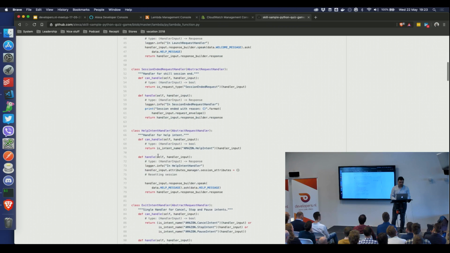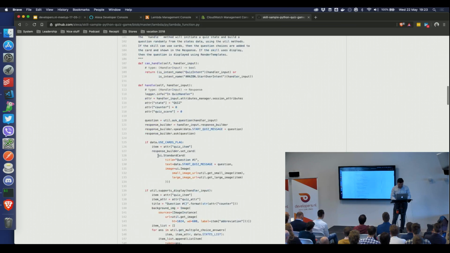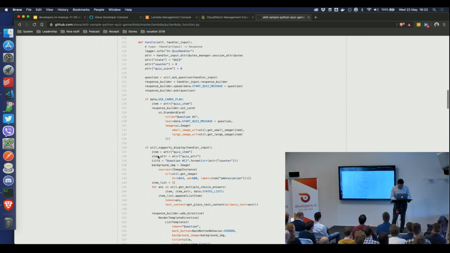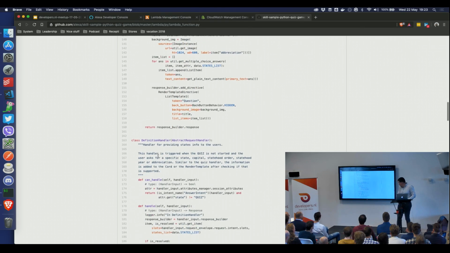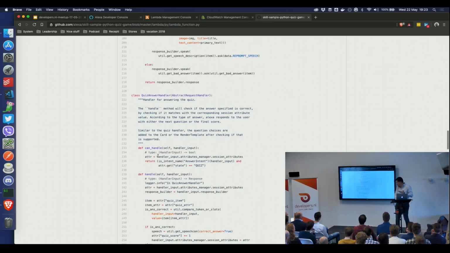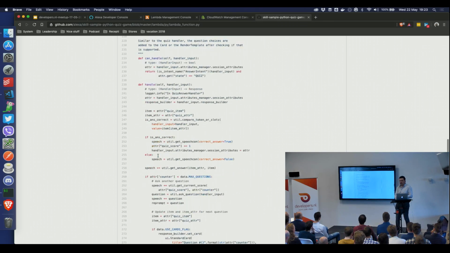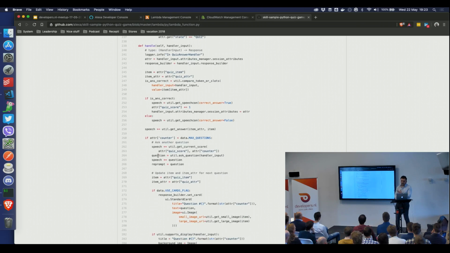So when I look at this one, I think you can see it here. This is a quiz example. As you can see, it's a little bit more complex because you need to handle the answers that someone gives and stuff like that.